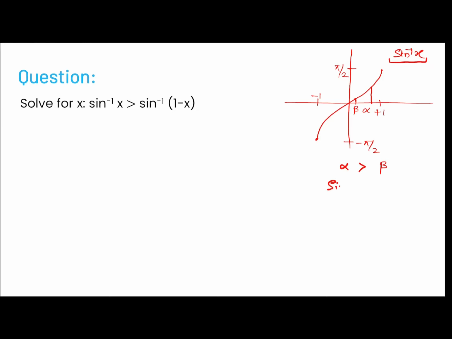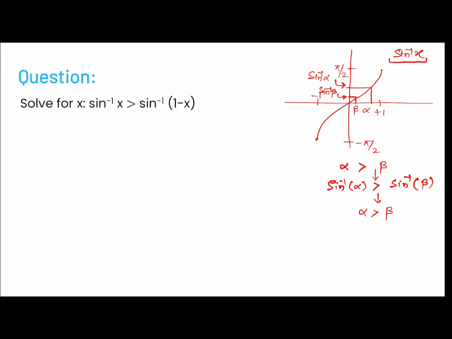So if we are looking at the graph, we can say that sine inverse alpha is greater than sine inverse of beta. ये वैल्यू जो है वो साइन इनवर्स अल्फा है, और ये जो वैल्यू है ये वैल्यू होगा साइन इनवर्स ऑफ बीटा. So we can clearly say that if alpha is greater than beta, then sine inverse alpha is greater than sine inverse beta. और यहाँ से हम ये भी बोल सकते हैं, this simply says that alpha is greater than beta if we are removing sine inverse from both sides.